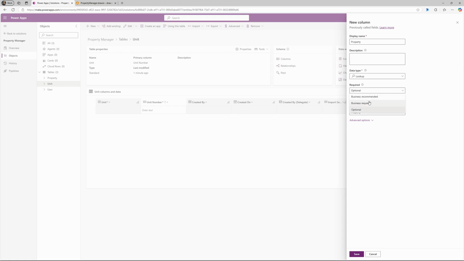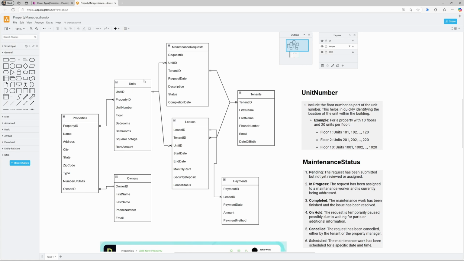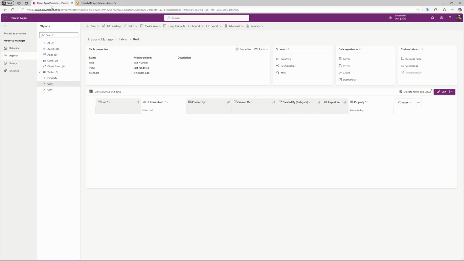And this one is required. Moving on. So unit ID, property ID, unit number. Then we can have the floor, bedrooms, bathrooms, square footage, rent amount. So let's create these ones.